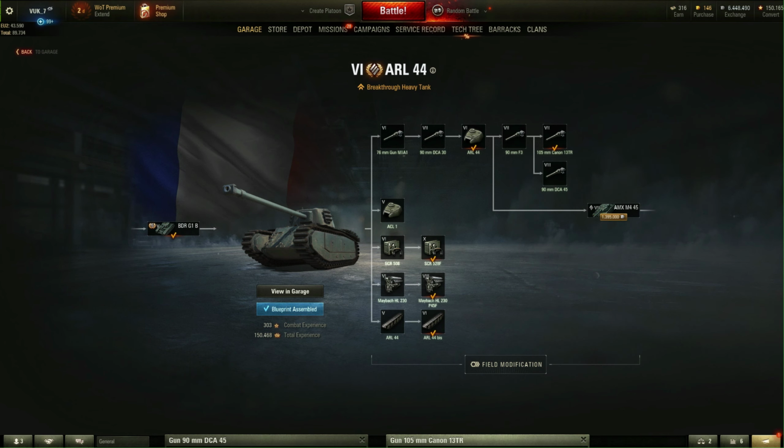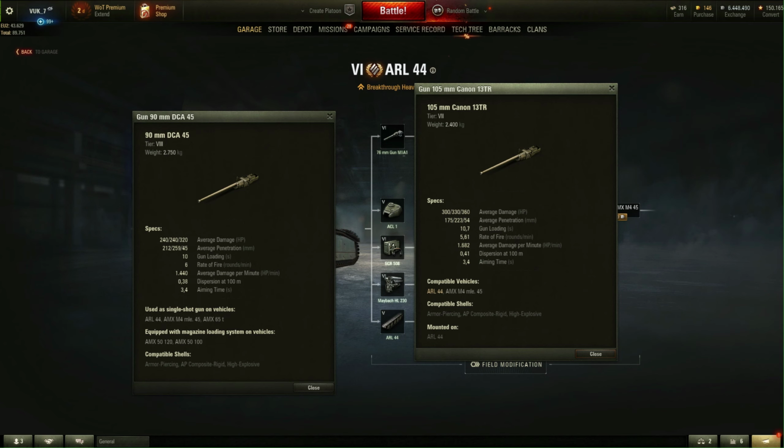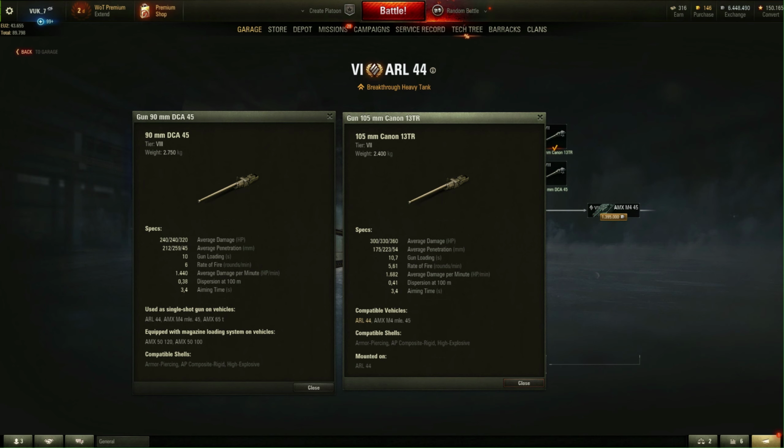And this is something like a replacement, but you want to choose between these two: the 90mm gun DCA 45 that you can find on even some tougher tanks, and this 105mm Canon 13TR. So what is the difference and what is the similarity? Well, they both have the same aiming time, which is terrible, 3.4 seconds. They have similar rate of fire, but this 90mm gun, because it is smaller, of course has better rate of fire. But guess what? Average damage per minute, or DPM, is better on the 105mm gun. Accuracy is better on the 90mm, and penetration, but how often do you need 212mm of base penetration in tier 6? Not too often, I can tell you.